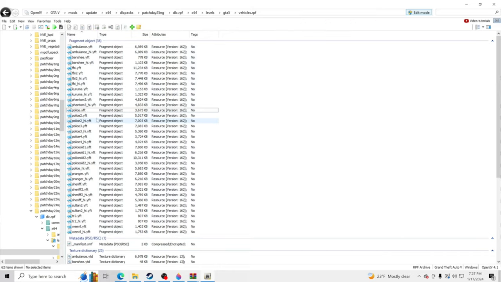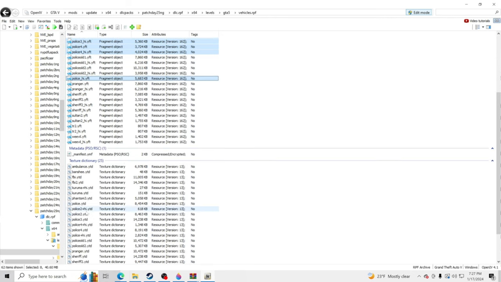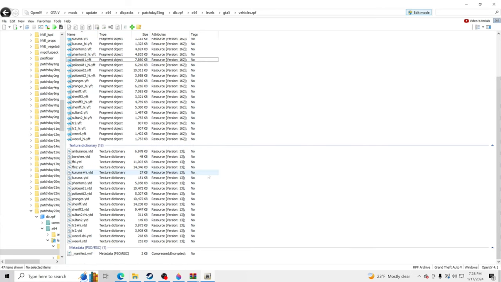Okay, so your files are going to look like this. So I'm going to go ahead and delete all of them. You do not have to delete all of them. I'm just going to delete all of them so you can see what I'm doing. So we're going to go right here: police, police 2, police 3, police 4, and I'm going to hit delete on all of them.